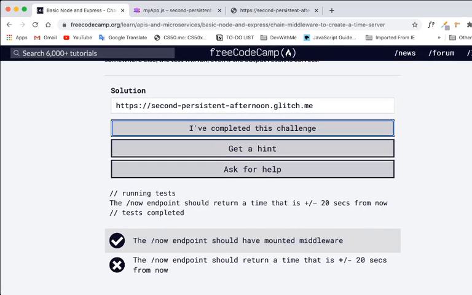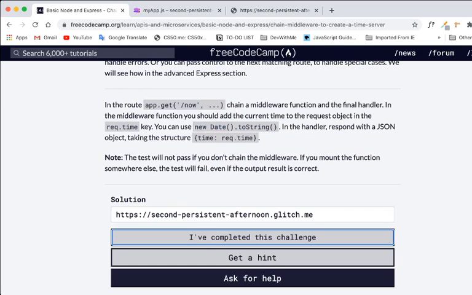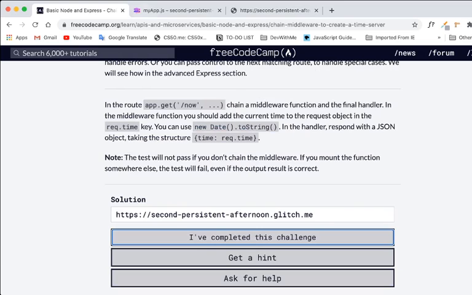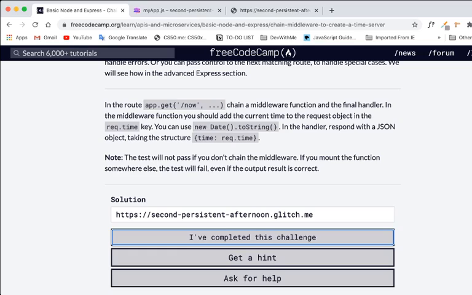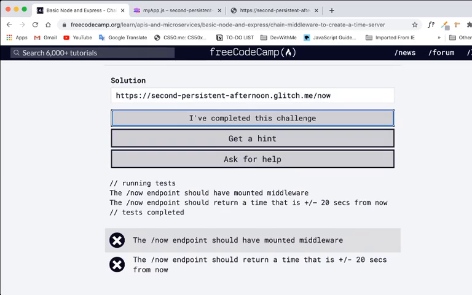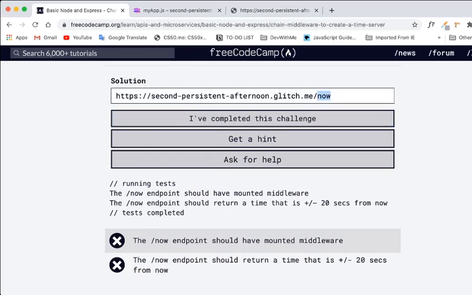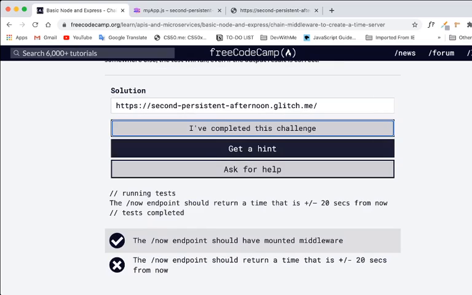Didn't return the time that is plus or minus 20 seconds. This is weird. Why doesn't this do the trick?